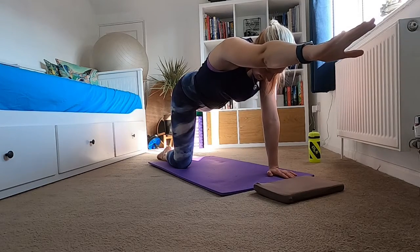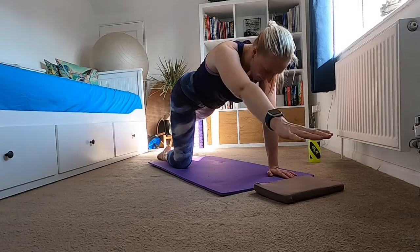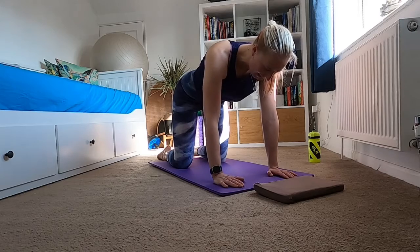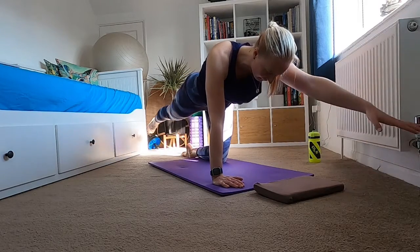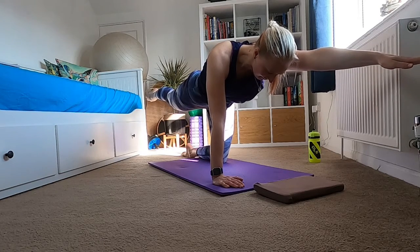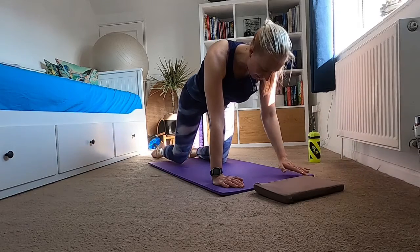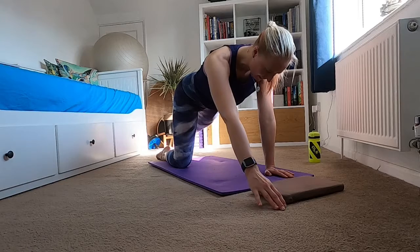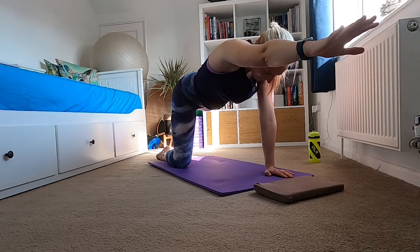Reaching through your fingertips, through your toes. Holding it there. Slowly back to the floor and bringing them back in. Core engaged, hold in the middle, other side, stretching out, reaching forward, holding it here. And then slowly, with control, back to the floor and bring that arm and leg in. Core engaged in the middle, slowly sliding through the other side, reaching up, stretching through that arm and leg.